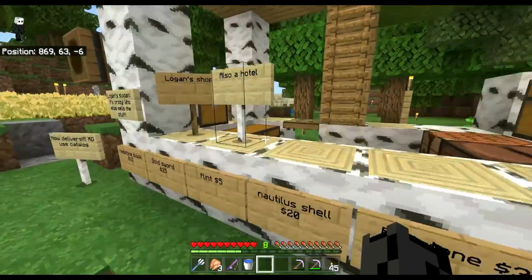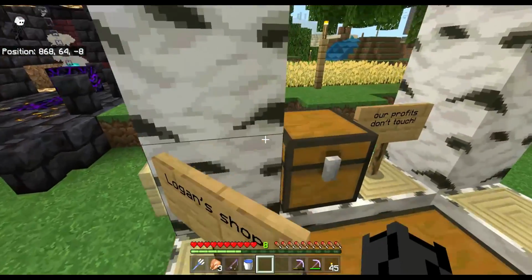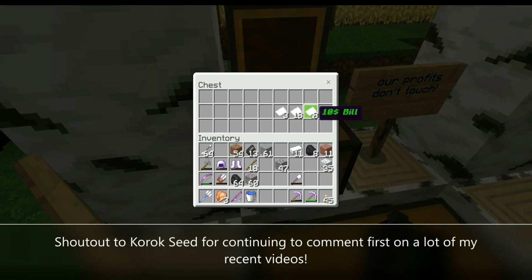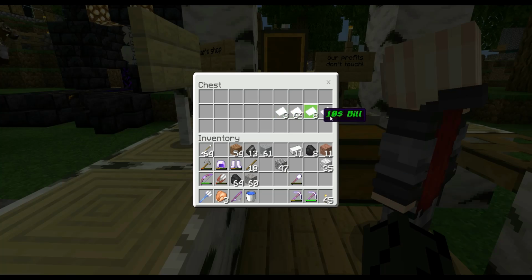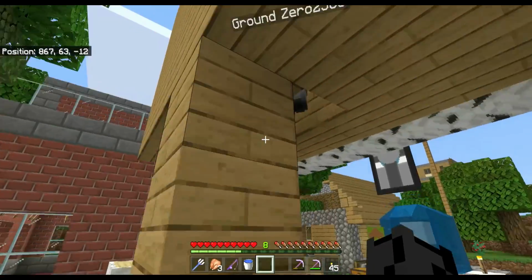So, okay, if we come over here, yeah, this is one of the most profitable shops on the server too. Like, don't touch it, but this is the profits. Wait, can I see what's in there? Yeah, sure. Just don't take any of it. Dang, they're getting the money. Yeah, he's rich. So there's just a little hotel room up there.